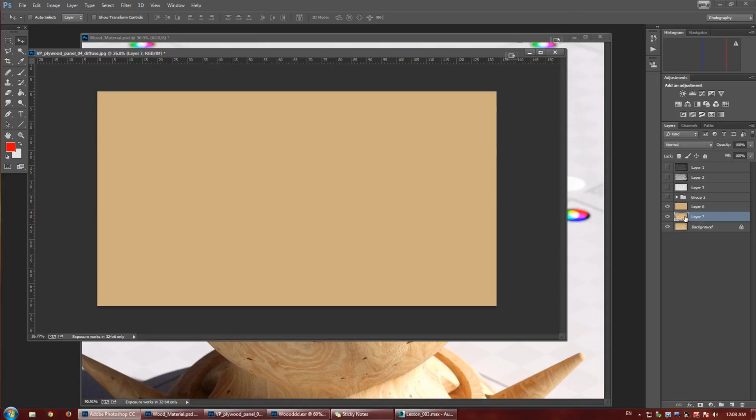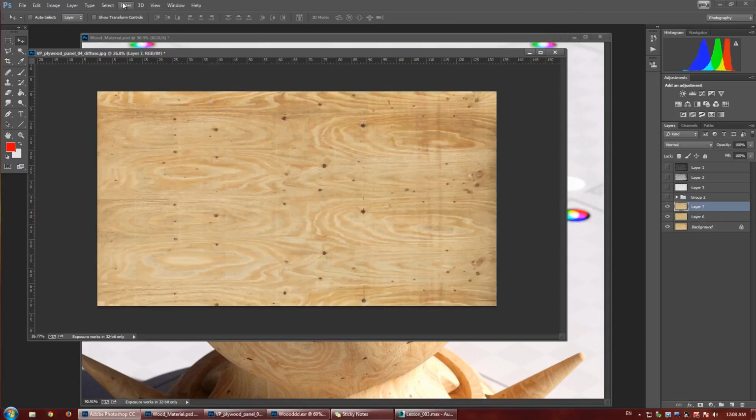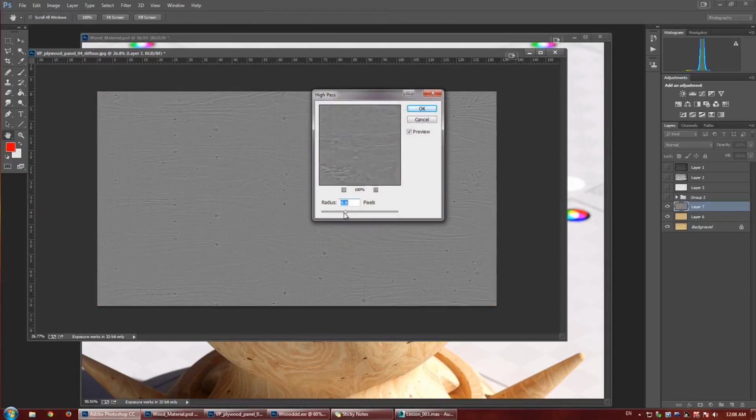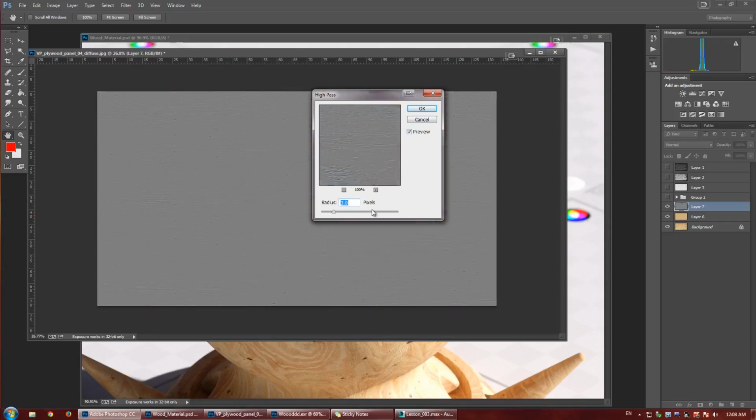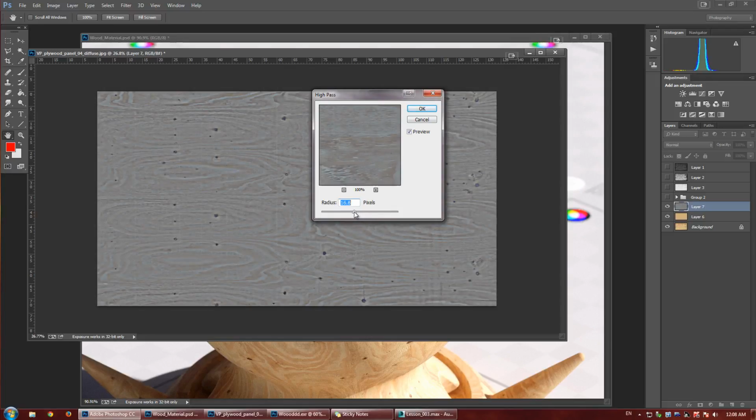Then I'm going to paste the same material over the top of that, and I'm going to use a high pass filter. And depending on the type of texture you have, you'll need to change the radius of this. So for a wood texture, you want to try and find a value where you're getting all the ridges, but you can see here as I go too high, it's almost looking like nothing's happened. And if I go too low, we're only getting tiny little bits of grain. So just find a kind of mid-range value where you're getting all the detail, but you're not overdoing it or underdoing it. It's a little bit hard to explain, but you'll kind of get a feel for it as you go.